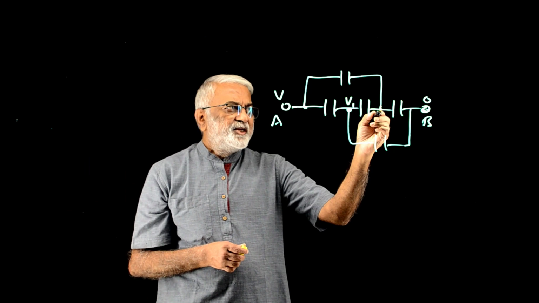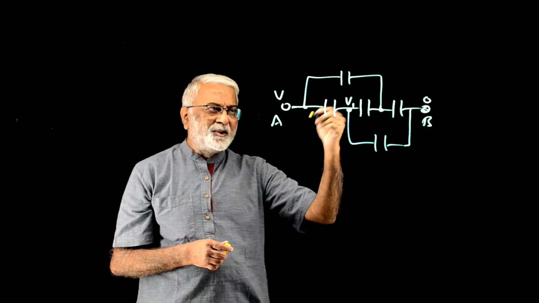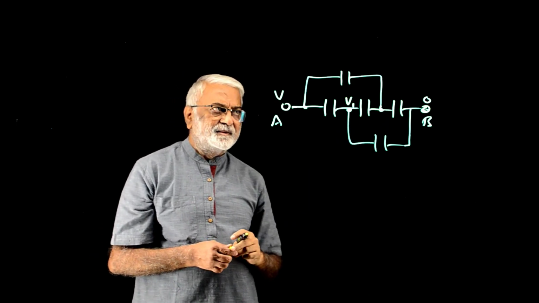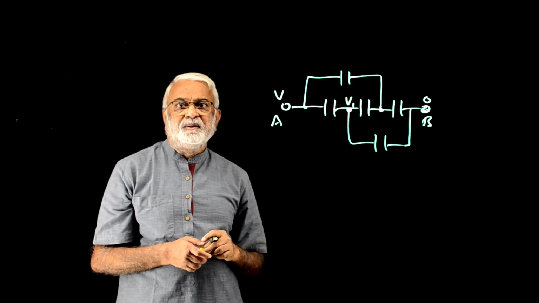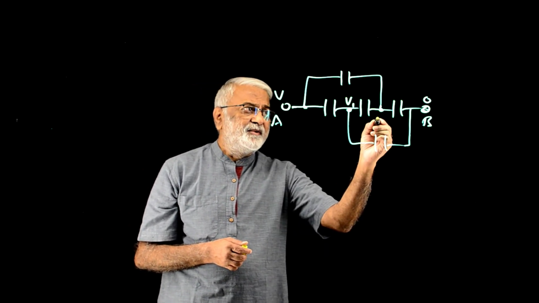And then if you go to this junction again, there is no simple connection between this junction and other junctions where potential has been assumed. So you do not know the potential here either. You can assume that to be V2 and solve. That's one way. Let's do that. Let's say we'll assume this to be V2.